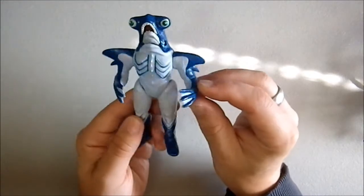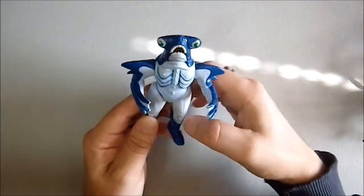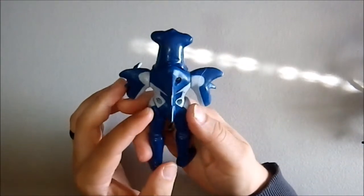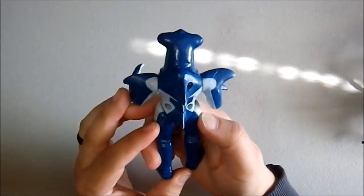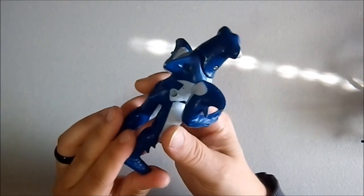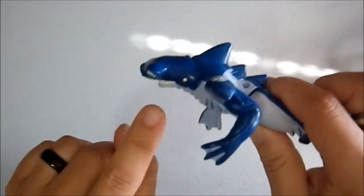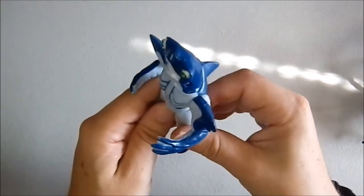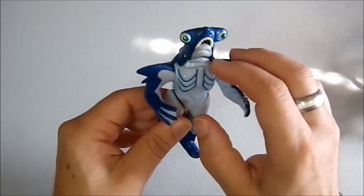The figure itself has almost no articulation — just the two shoulder joints and hip joints, that's it. It's got very obvious screws in the back. They didn't put any plugs in to cover those up, nor did they cover up the obvious hinge that's holding the lower jaw on.